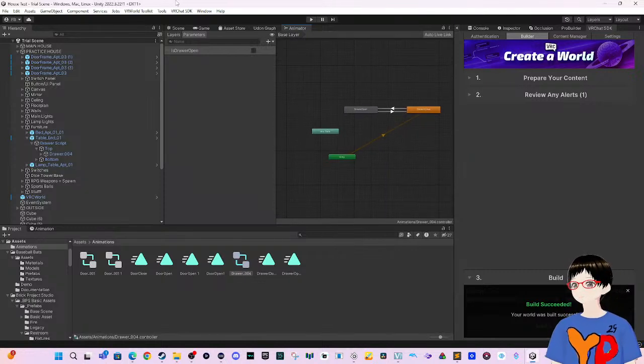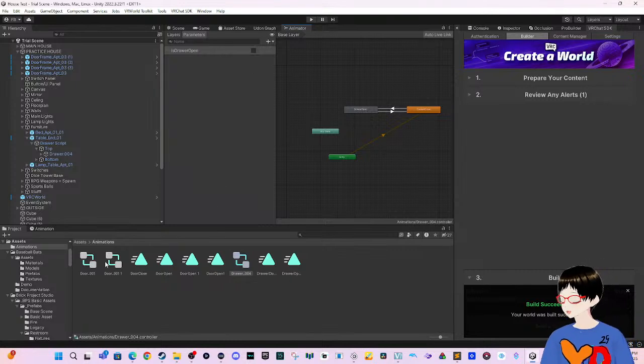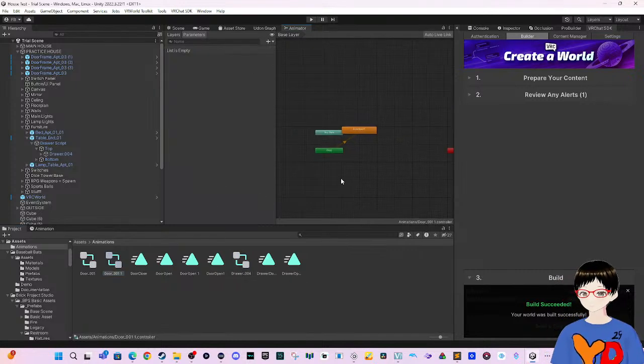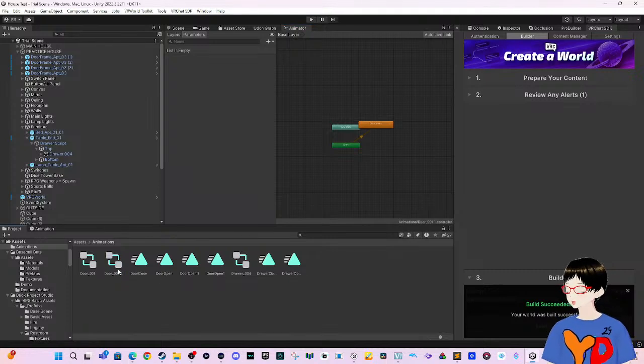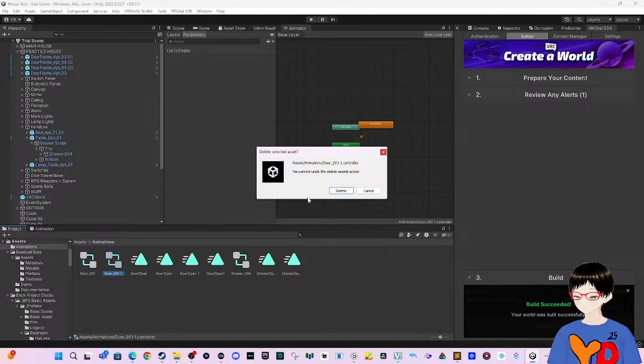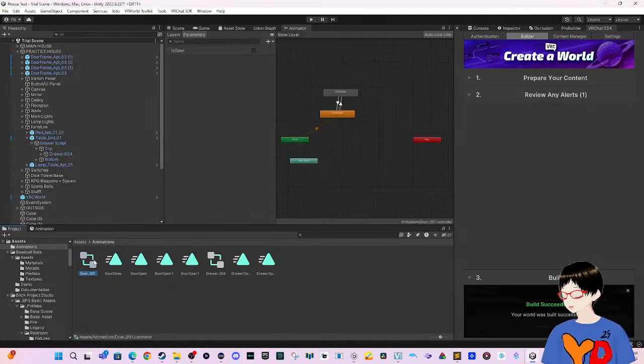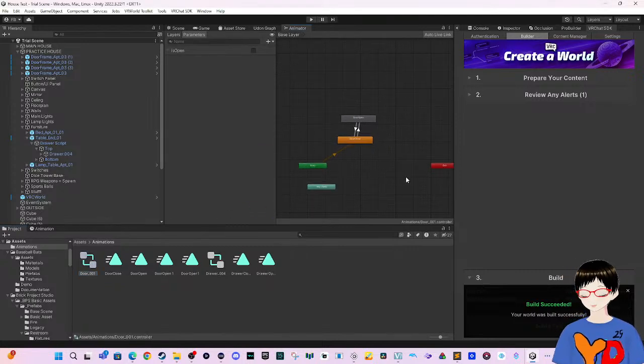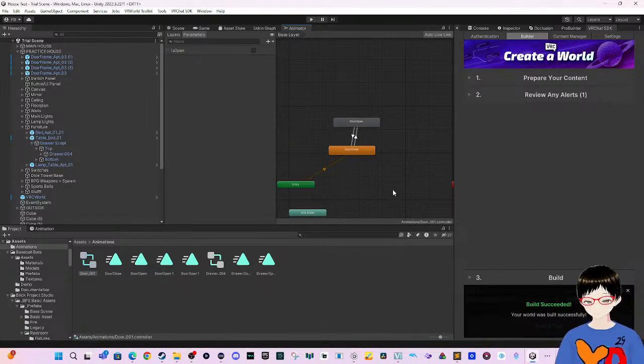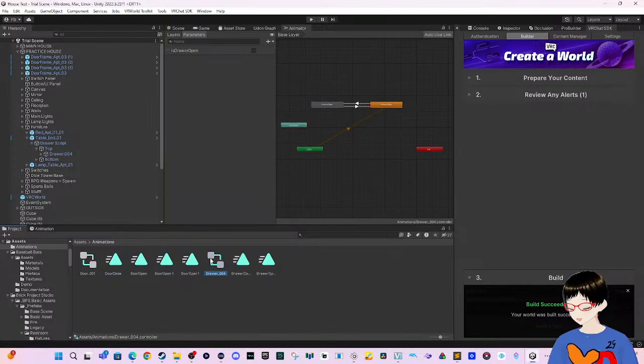So let's make sure. Let's go back to the door one. I'm gonna remove this one because we don't need that. Let's check to make sure the door is always the same as the... okay. So we're gonna make sure that everything is up to snuff here.